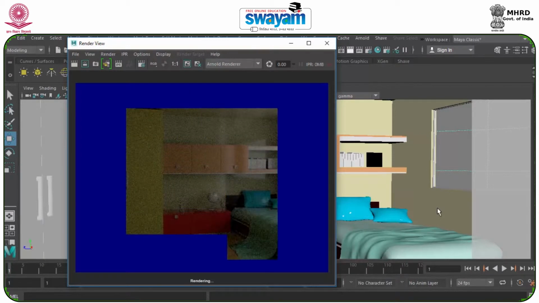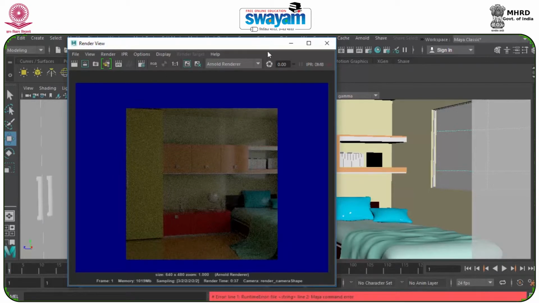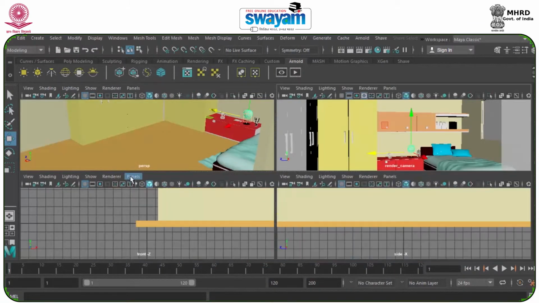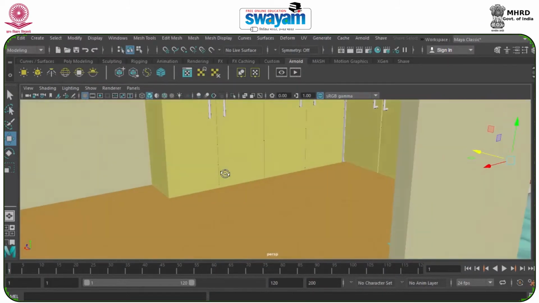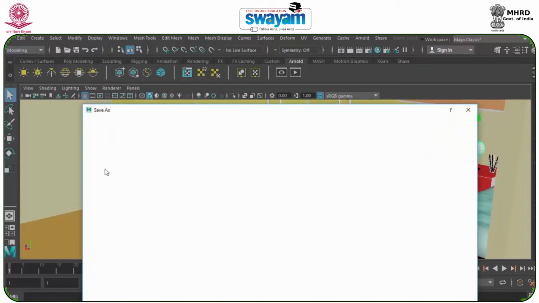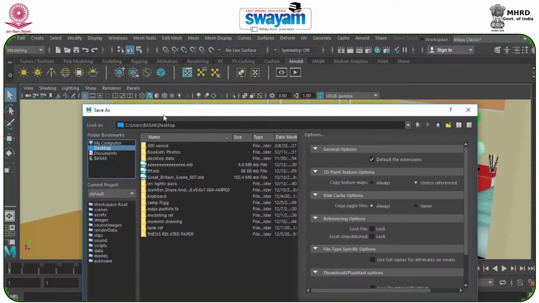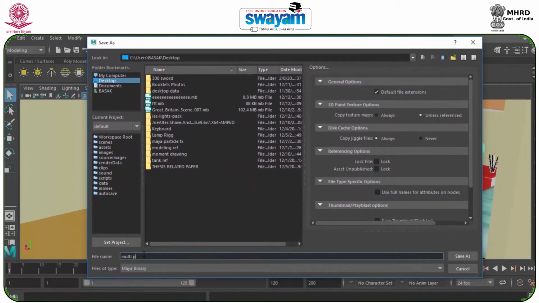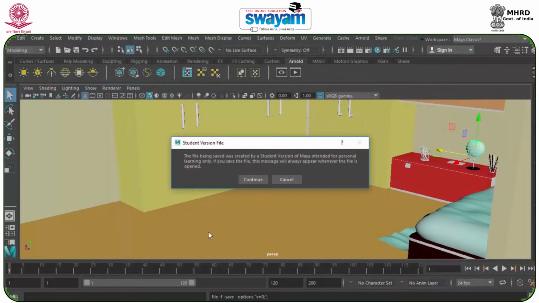Okay, that would be fine. So we'll escape it to turn off the rendering, and I think we'll select this part and go to perspective. Make sure that you save your file. So I will save scene as desktop multipass_001.